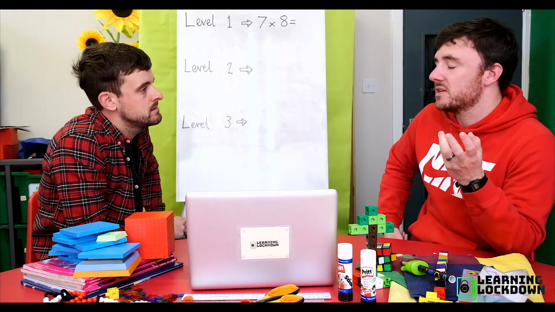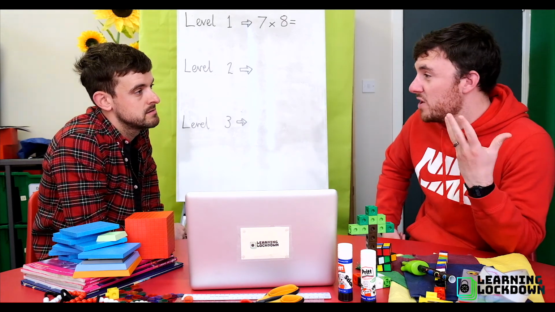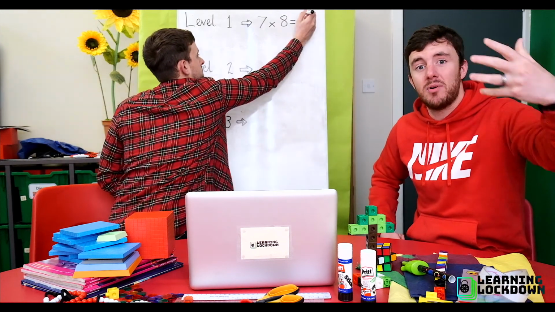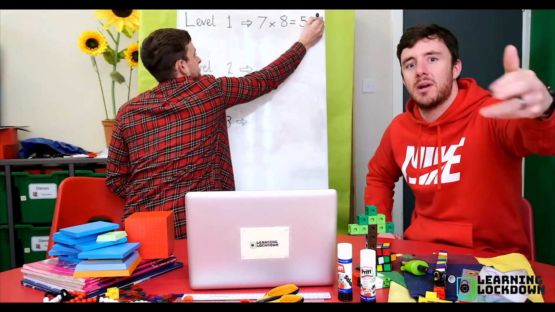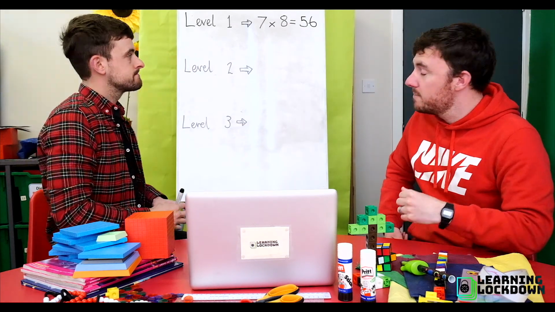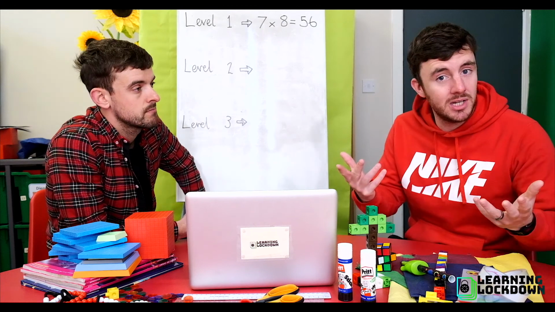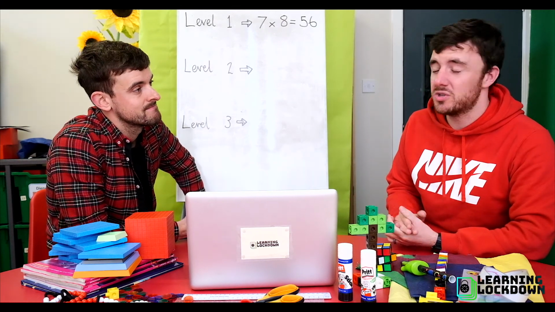So I know 7 8s are 56. I don't even really need to think about it or work it out. I just know it's in there, because I've practiced and practiced. Maybe you're brilliant at multiplication tables and you knew that answer straight away, but perhaps you didn't. And I'm afraid there's no shortcut, there's no easy way.